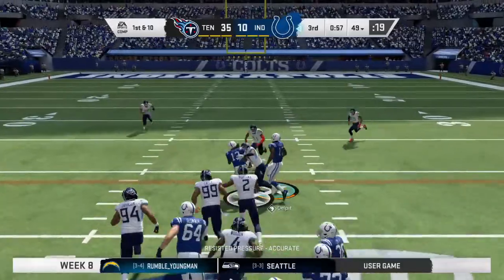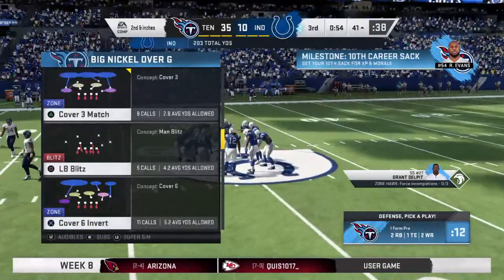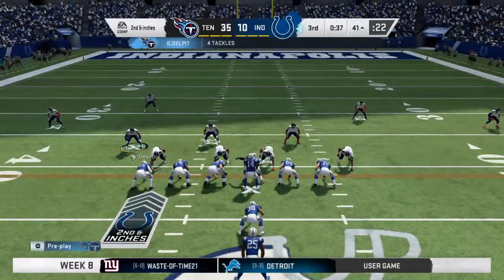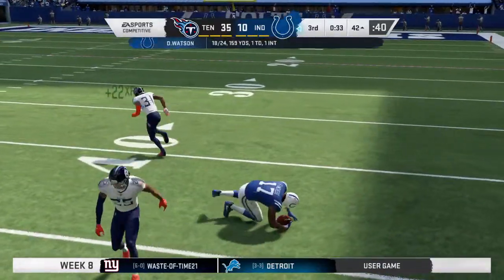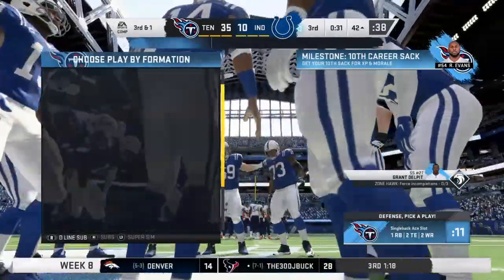Watson now to throw. Complete to Hilton. 10 yards on the pickup there, and it'll be 2nd down. An ex-teammate used to tell me all the time, I hate experienced quarterbacks because no matter what, you really can't hide what you're doing. And I think that right there, he knew right away where the blitz was coming from, where his primary guy was going to be, and he ended up going to a secondary target for a nice gain. I was just going to ask you, that wasn't the primary target.